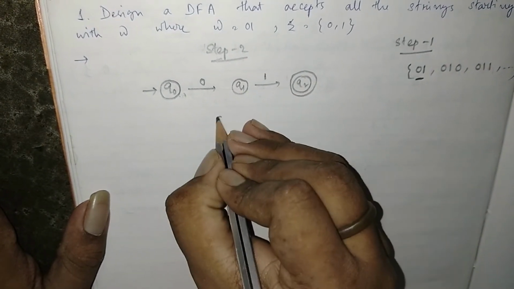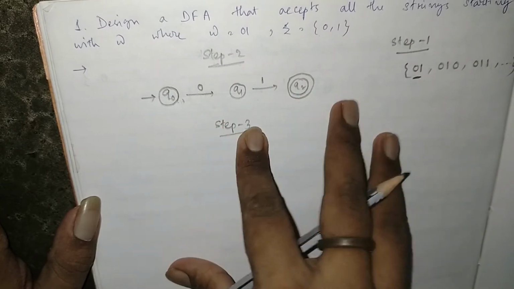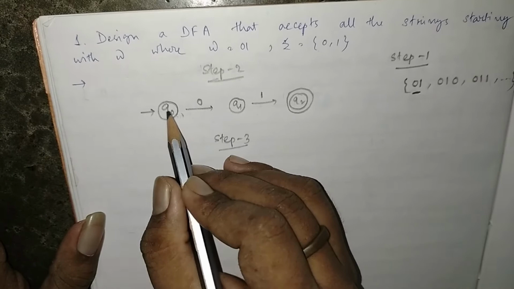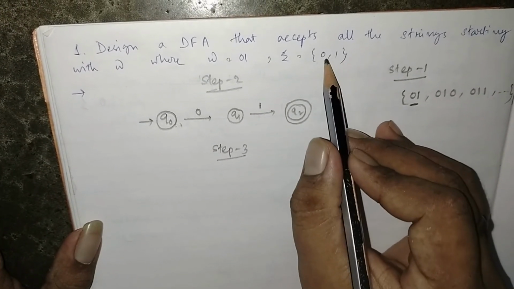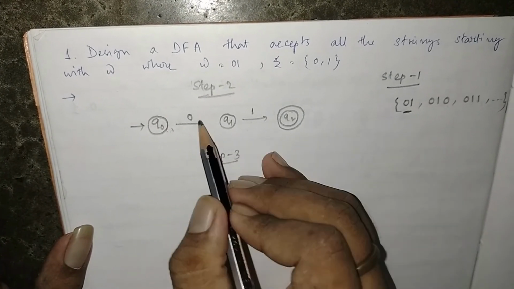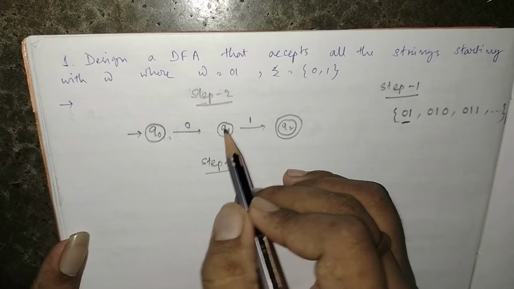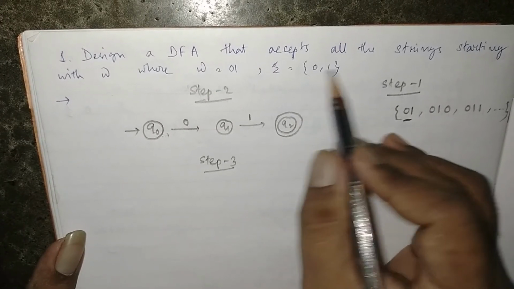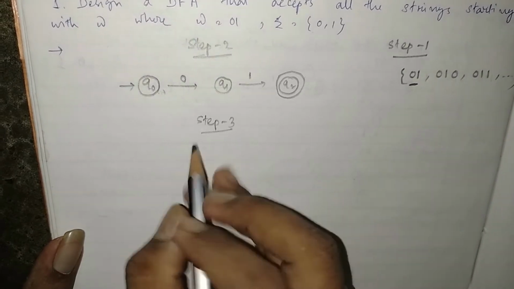Now step 3 is, we know that DFA is a complete system. So what do you mean by complete system? Complete system means in each state we should have a transition for each possible input symbol. Means in Q0 we have a transition for input symbol 0, but we don't have a transition for input symbol 1. So you have to make that. Then in Q1 we have to make a transition for 0, and in Q2 we have to make transitions for all the symbols, because we don't have any transition here. So let's do this. So step 3.